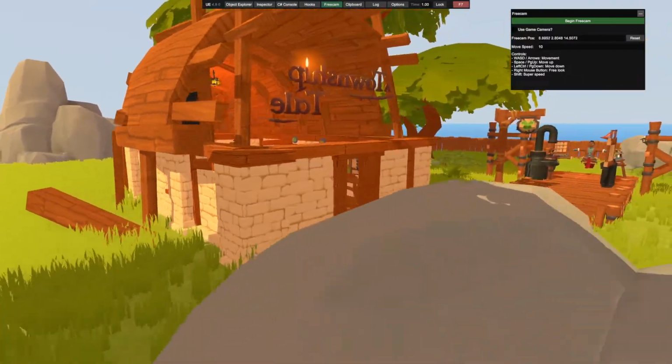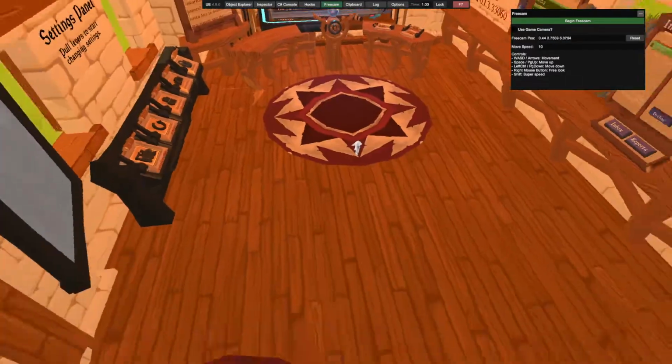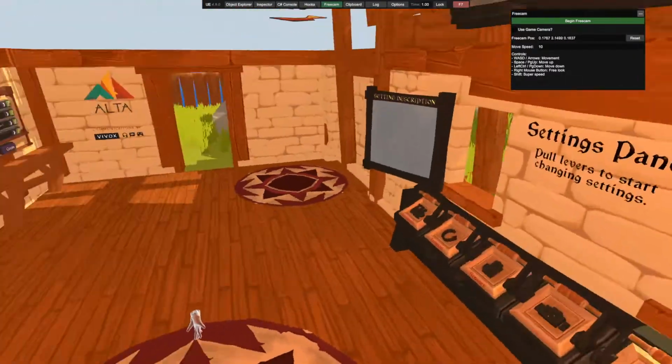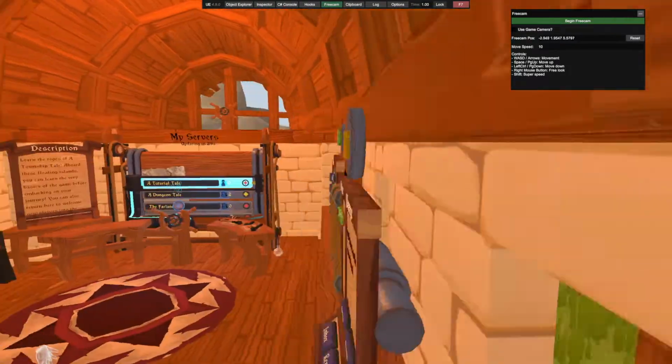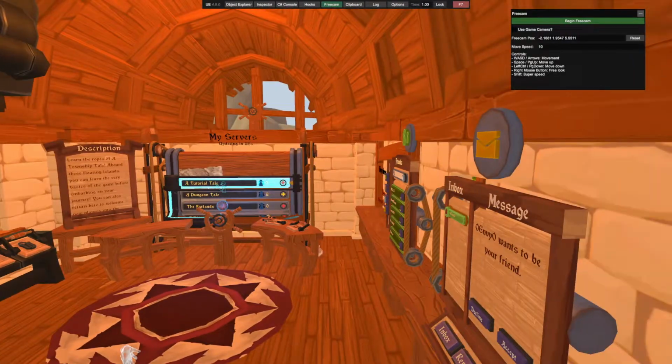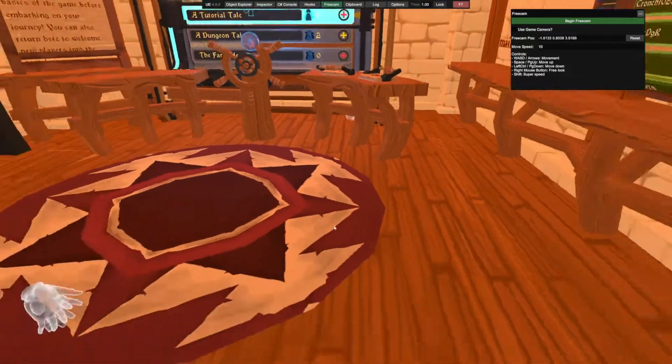But let's get started. So you guys want to have free cam so you can be able to look around and everything. And you can see right here, I'm in Township Tale. Yes, it's a game that I love to play a lot, and I'm going to use this to be able to make good lore videos because we need to get a lot better video gameplay movement and all that stuff. But that's okay. So how do you do this?